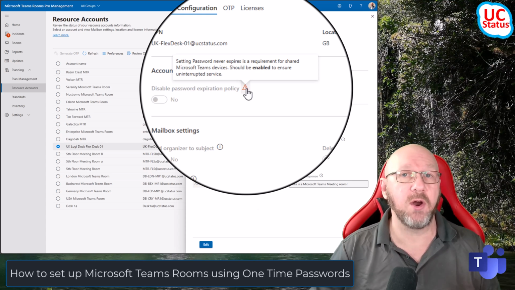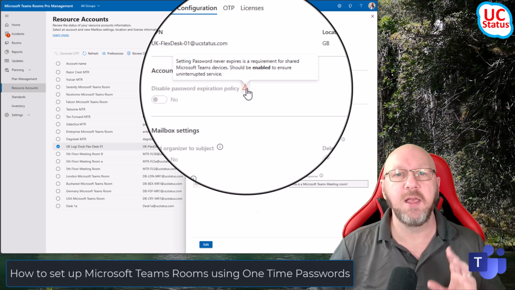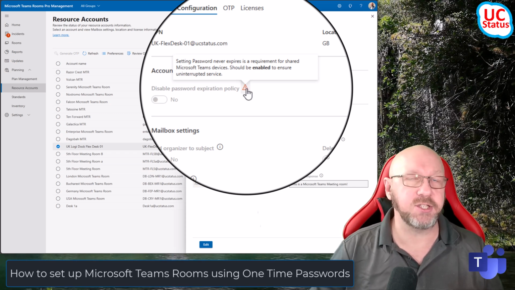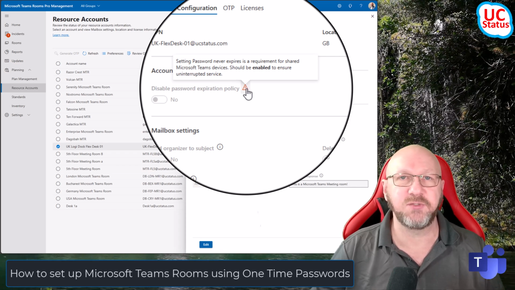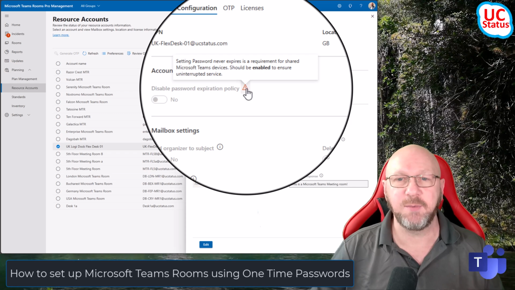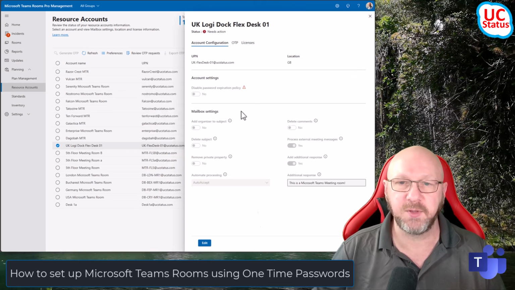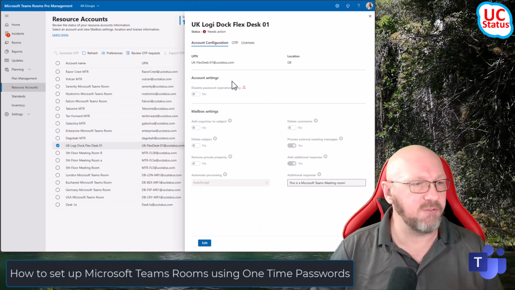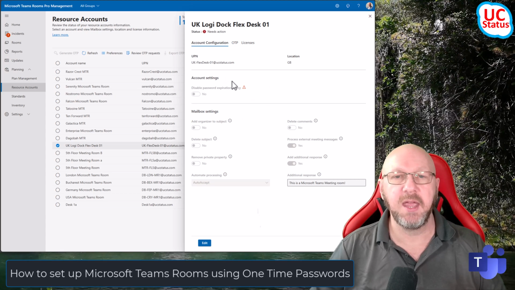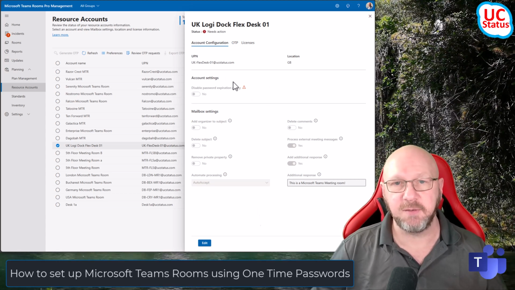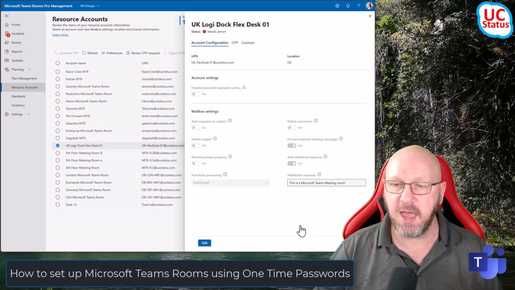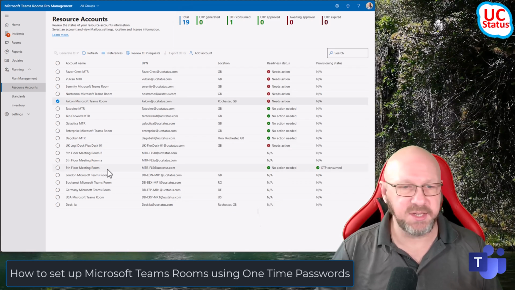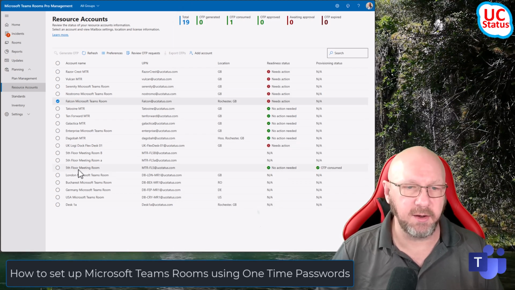So Microsoft, if you are watching, and hopefully you are, you'll know that the wizard doesn't actually do one of the very recommended settings for a Teams Rooms account, which is setting the password never to expire. So for this account, if I wanted to use this for OTP, I'd have to go into PowerShell, set the password to never expire on the account, refresh, wait a few minutes, and then come back and it should say it's okay. All right, so for this one, everything is set correctly. So I can go ahead and get on.